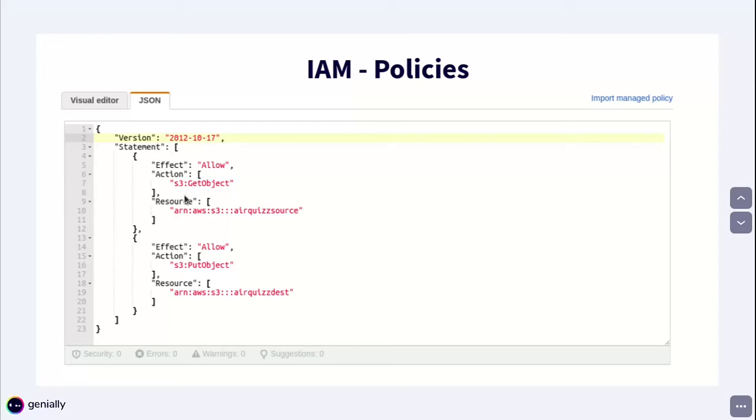Actions here are the APIs; for S3 there are APIs like GetObject, PutObject, etc. And resources are the actual list of resources on which we have to perform the action. So this is about the policy document, guys.